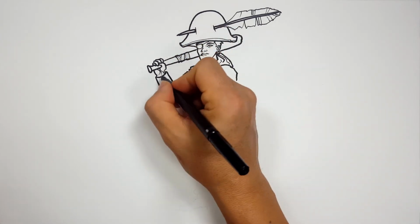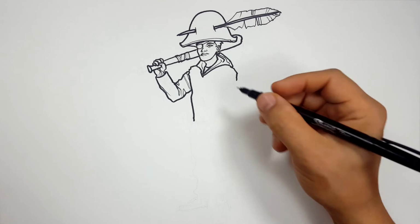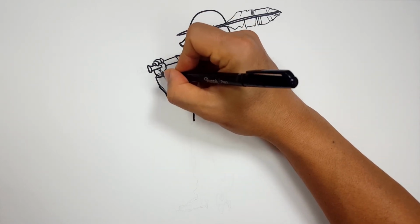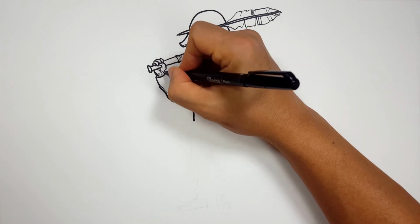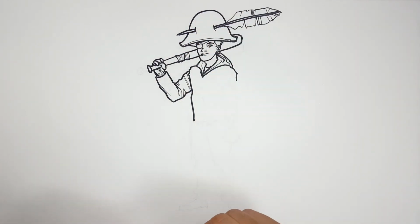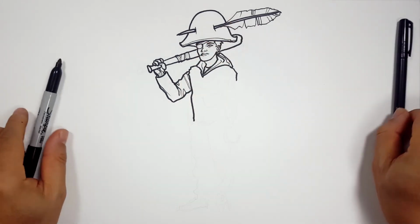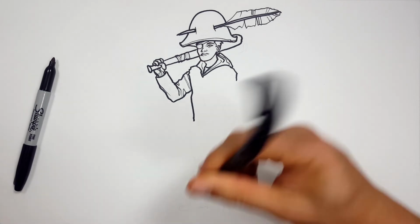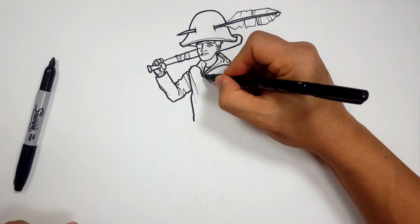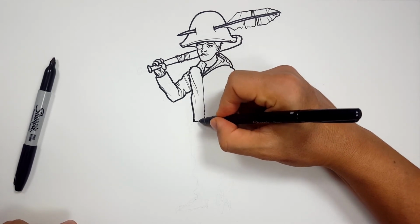Okay, draw some hand lines, something like this. There's his wrist. All right, I'm going crazy with the lines. I need to slow down. All right, so again, let's see, some creases for his jacket. Something like that. Then we'll draw the zipper, the middle of it.